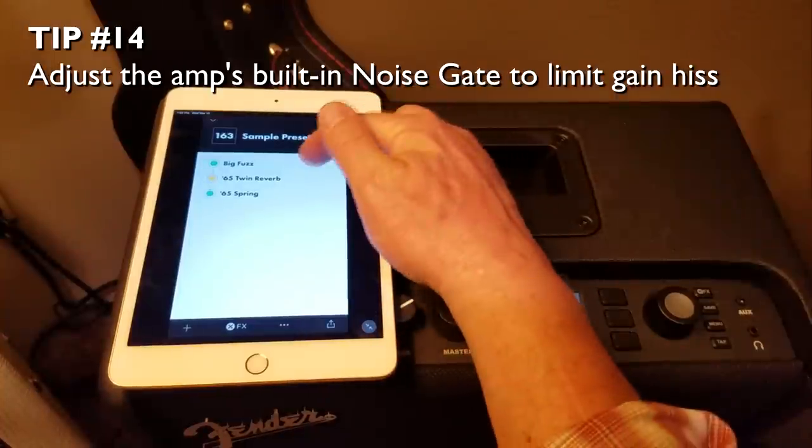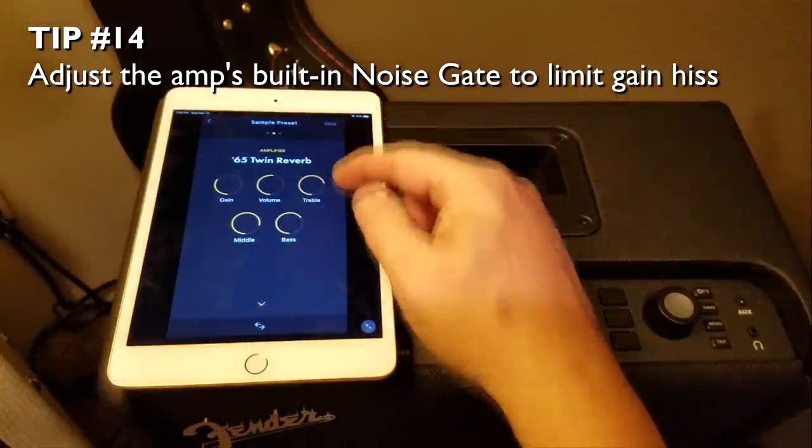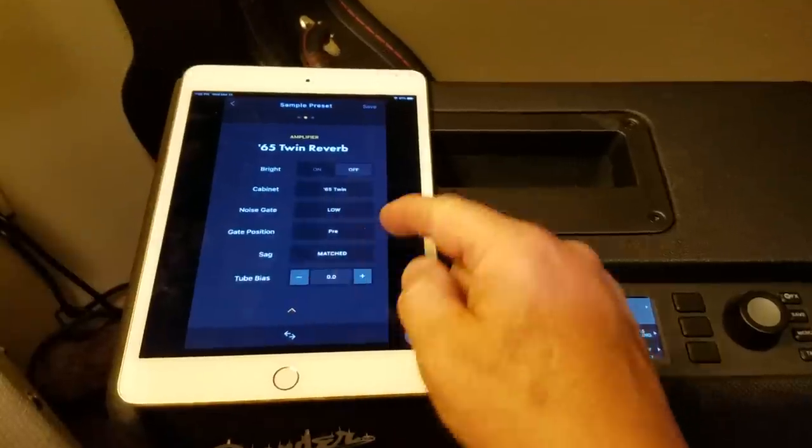Tip number 14. Adjust the amp's built-in noise gate to limit gain hiss.